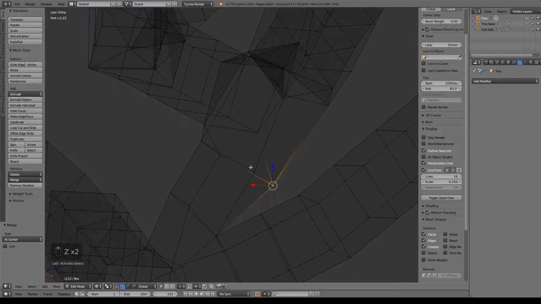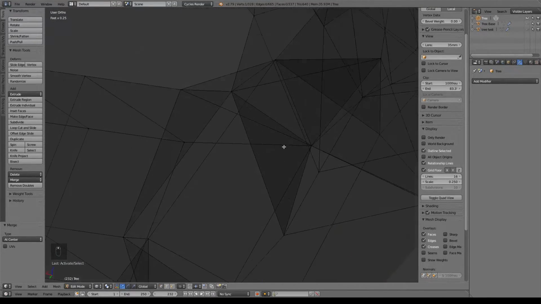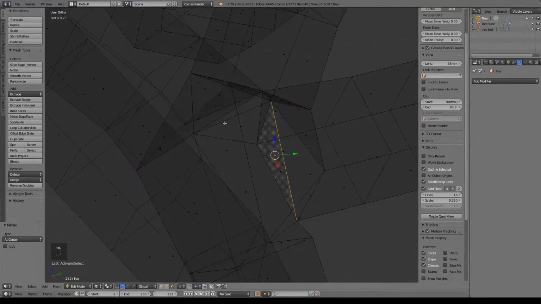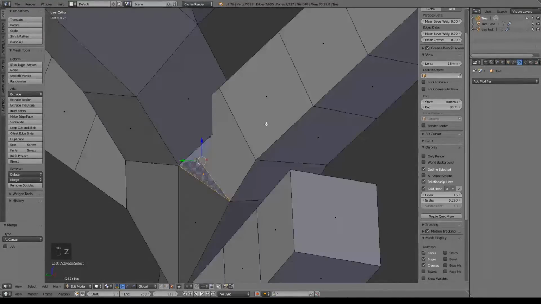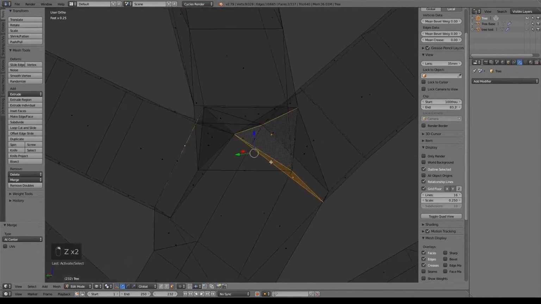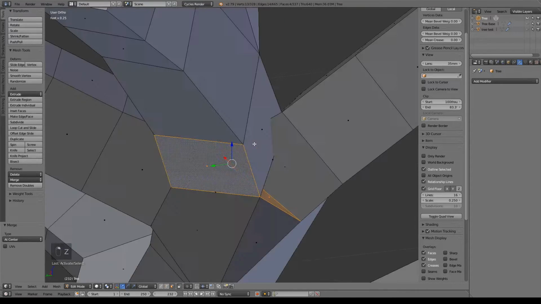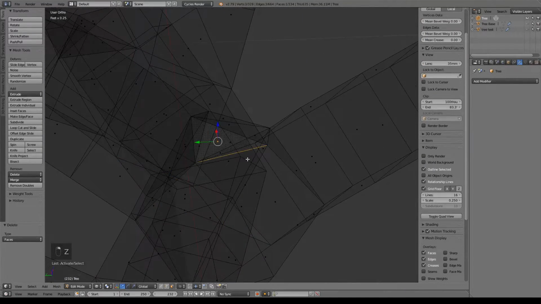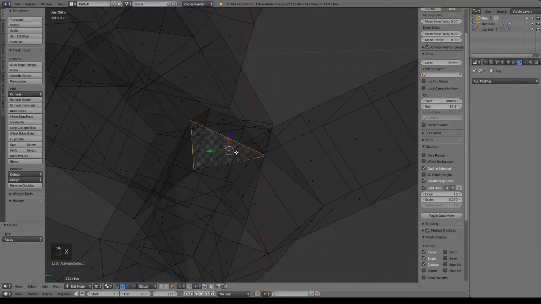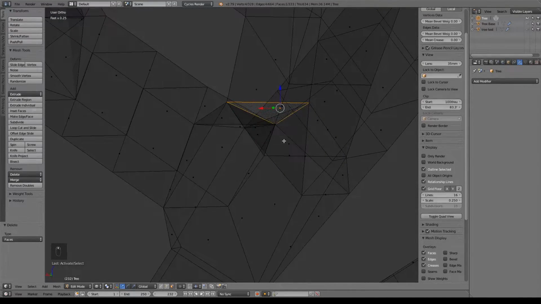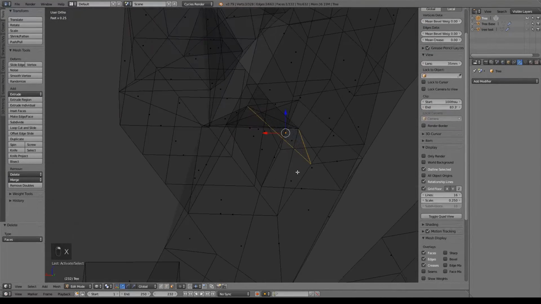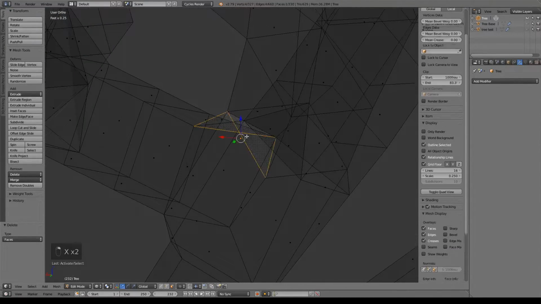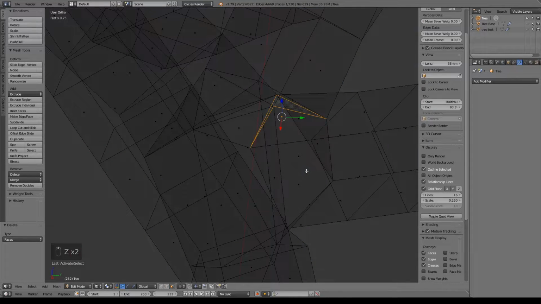Let's go ahead and check this joint, which that one's all good. This one is definitely messed up though. So again, I'm gonna switch back to face select and get rid of our extra faces first. Don't want that one. Let's go ahead and delete that. For this, typically the easiest way for me to find stuff is just keep rotating and looking at it at different angles, and going in and out of wireframe view as well can typically really help me and hopefully help you guys as well.